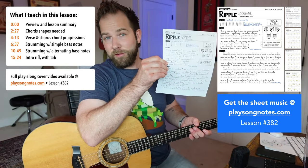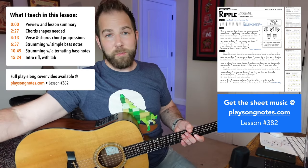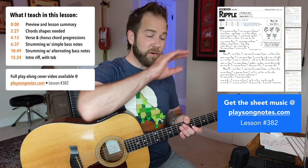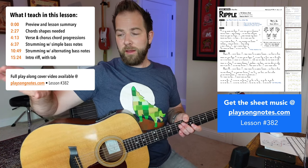So I had this five-pager sheet music written up just for you to accompany this lesson. First page gives you the lyrics, everything you need to know to play it from beginning to end. Page two, I'll show you the strumming patterns, four different options, starting very simple, working your way up in complexity. I'll also talk about the chord shapes and the chord progressions.